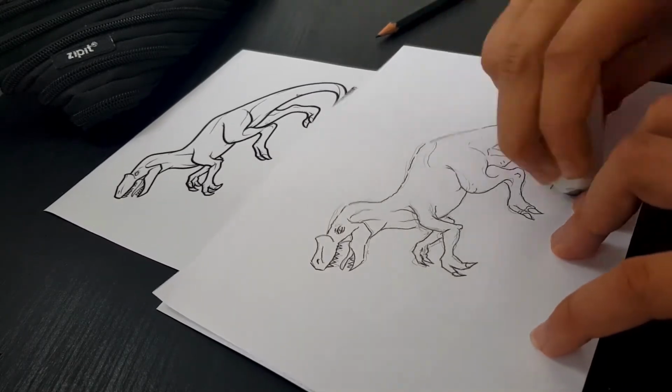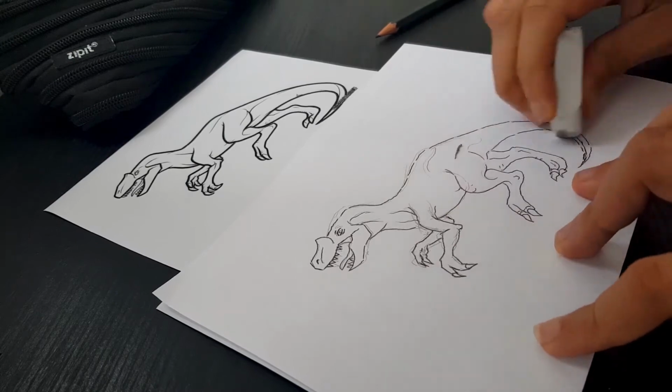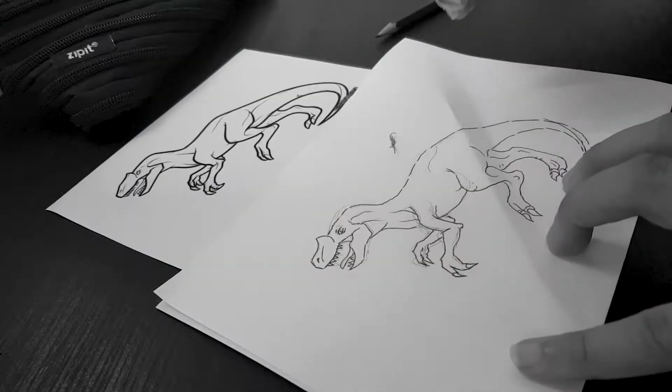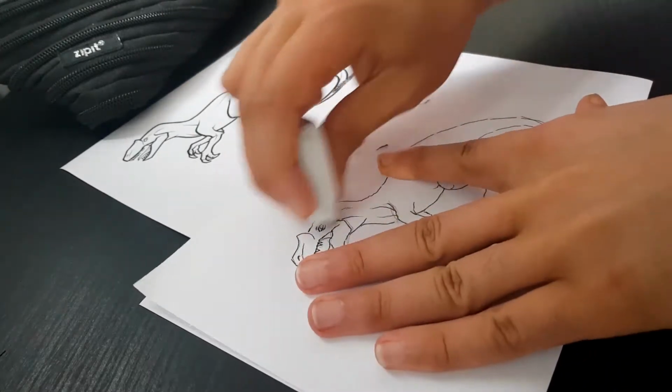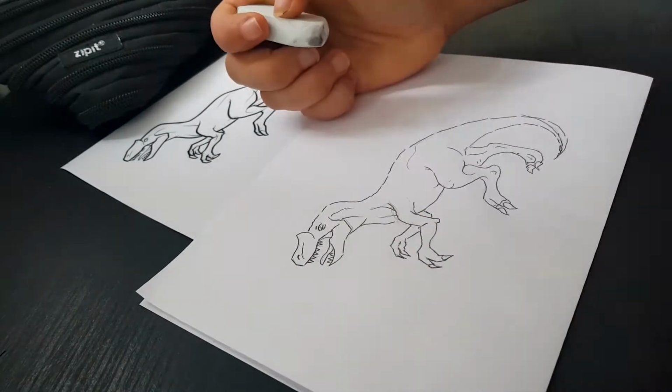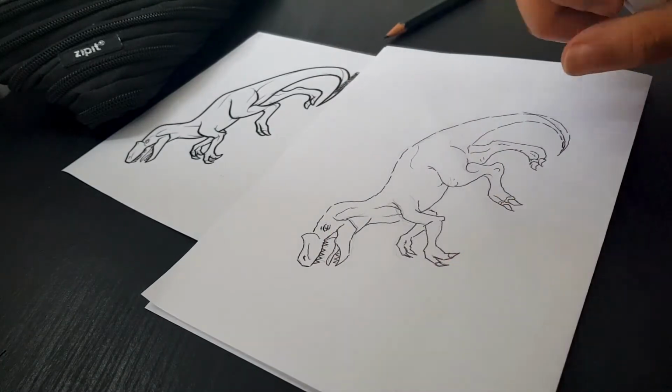When I'm done with that, I erase the pencil using the rubber gum. This is what happens when you draw on thick paper and you don't hold it properly. Just like me, eh?